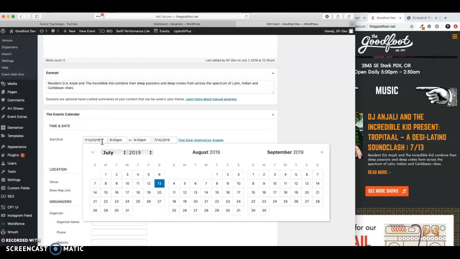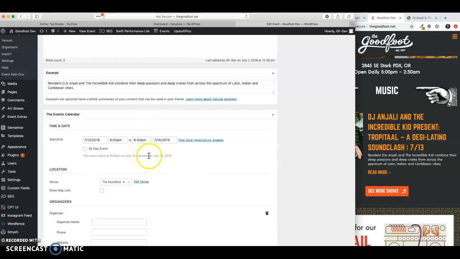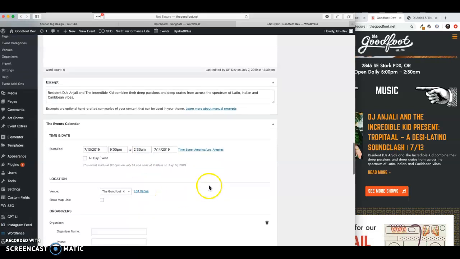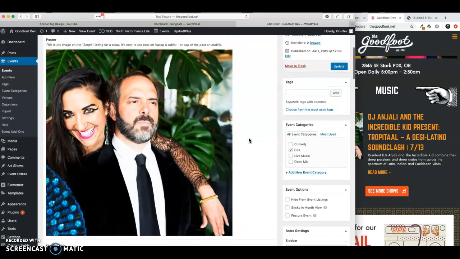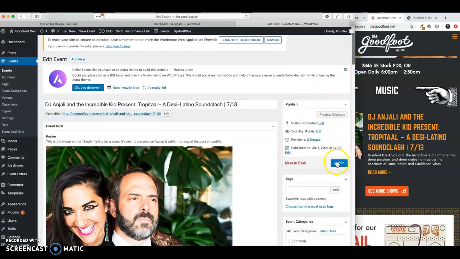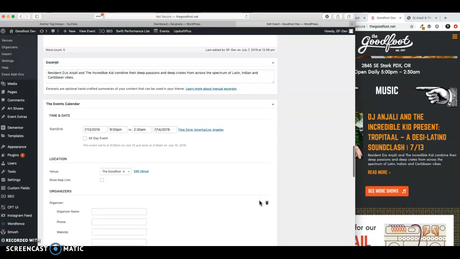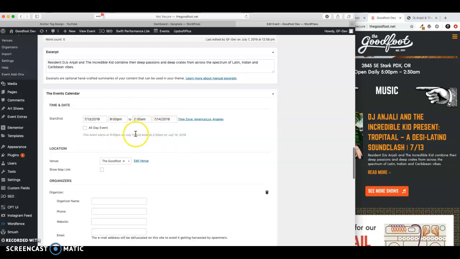It's basically just go in there, and again, it's a calendar picker. So we're going to grab that date, grab that time. This, for some reason, wants to default to something. It's kind of a ghost in the machine function there, but we need to double check that those are proper after you've gone and published the show. It'd either have a publish button up here or just an update over here. I'm going to update that, and looks like that's saved. Sweet. Let's go and double check. All right. So it starts on Friday the 13th, Saturday the 13th, right? And then at 9, and then goes through to the next morning at 2:30 a.m. For some reason, this thing defaults weirdly, so just double check this before you publish.